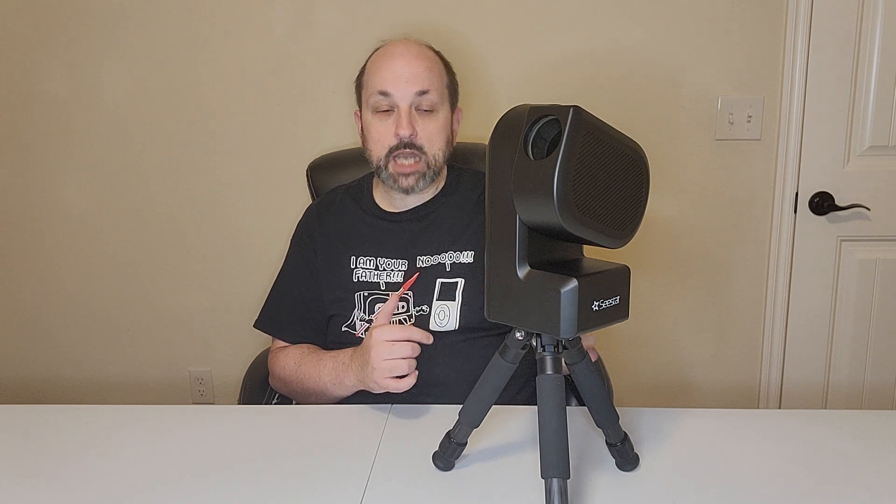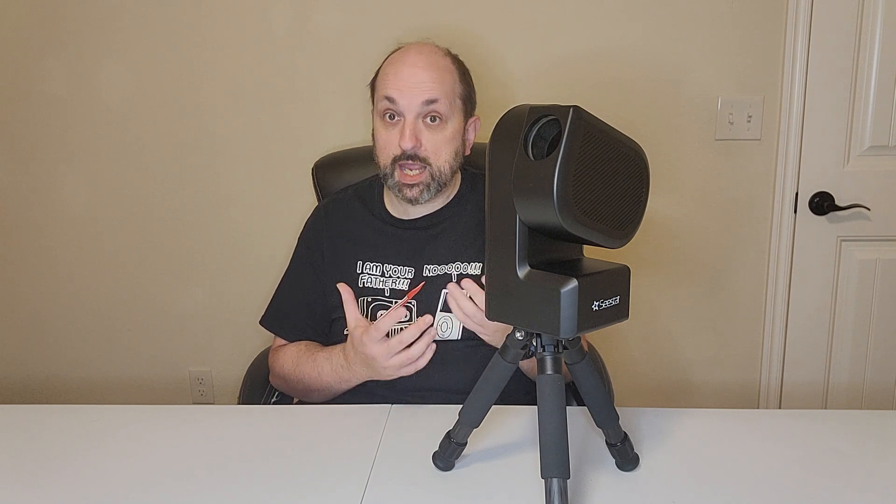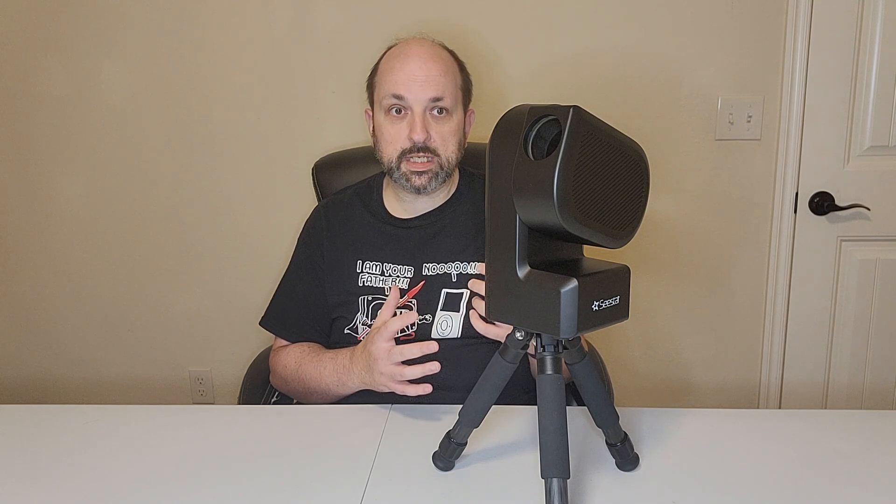The downside is that if this is your first telescope and you want to dig into this hobby and go through the learning curves — learn the equipment, processes, and techniques — this isn't really going to help you on that journey, because it is so easy to use and automate; it does everything for you. You will learn about the sky, which is fantastic, but you don't learn much about the techniques of astrophotography. The exception is that you can turn on the setting in the app to save individual images, copy those individual exposures to your computer, process them yourself, and learn image processing, which is a huge part of astrophotography.